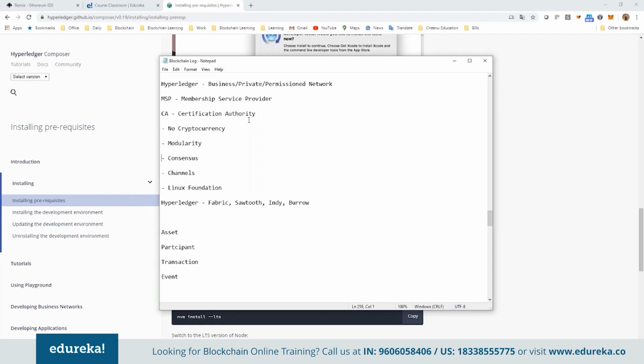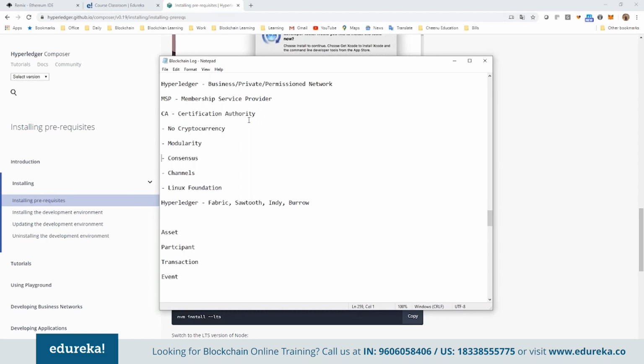So the way consensus is achieved in a Fabric network is completely different from the way it is achieved in Ethereum or Bitcoin. And the key reason we have a much simpler consensus here is that it is a private network where all entities are known. So I already know whom I can trust to authorize a transaction. For example, in a land registry environment, I know that this node is a registrar node and he is the authorized person for signing off a registry or authorizing a land deal.